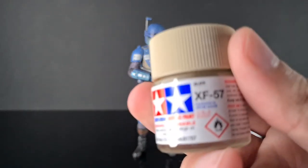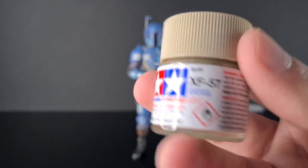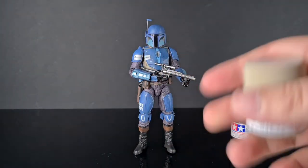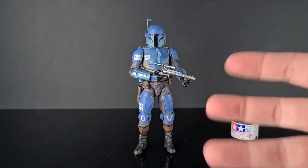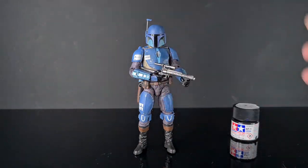This is one of the biggest ones changing. This is called Buff, XF57. And this is what I used on his flat jacket undersuit part on there. And I think it really brings it out, just brings that figure out completely, because the colouring that they used kind of just moulded onto that part there.